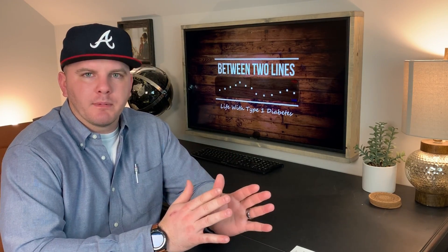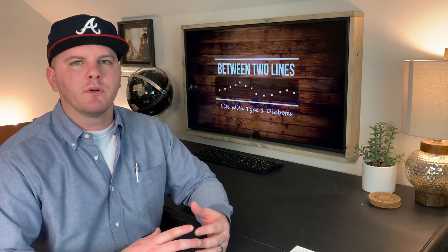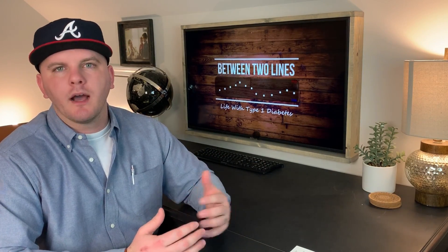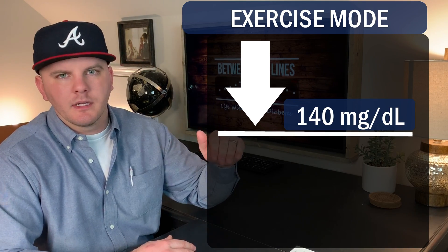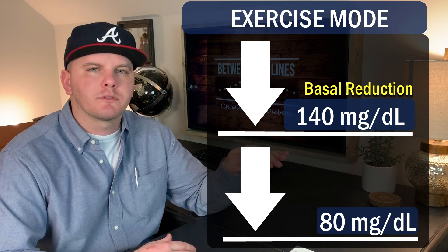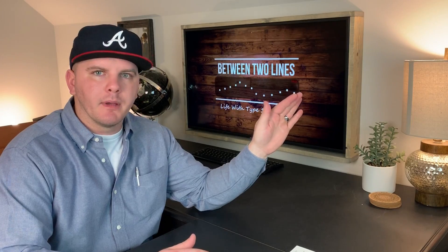The second mode is exercise mode. Exercise is any kind of high level of activity — working out, running, sports — for me I'm going to put it in exercise mode when I'm mowing the lawn. The purpose of exercise mode is to be more sensitive to the fact that you're using a lot of energy and could go low. If you're on your way down and the CGM shows you're going to be at 140 in the next 30 minutes, it's going to slow down your basal rate. If you continue to fall and it shows you're going to hit 80 in the next 30 minutes, it's going to suspend the basal rate — a little more aggressive with cutting back to avoid going low during heavy activity.